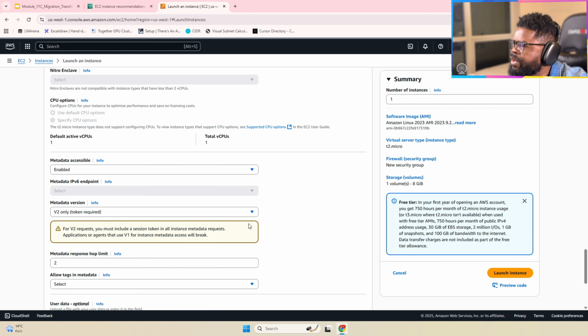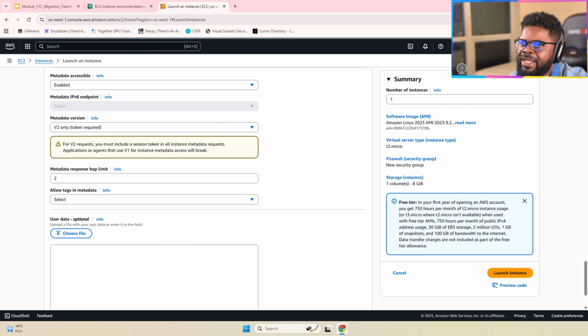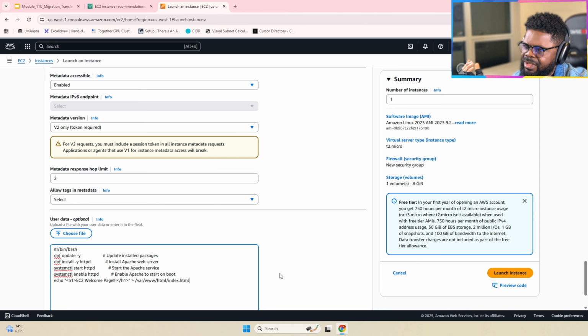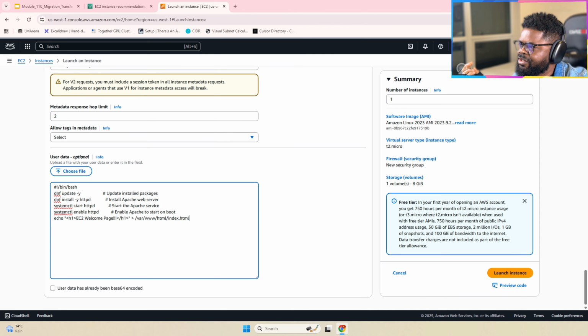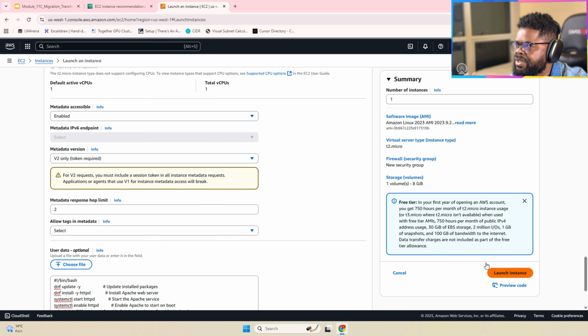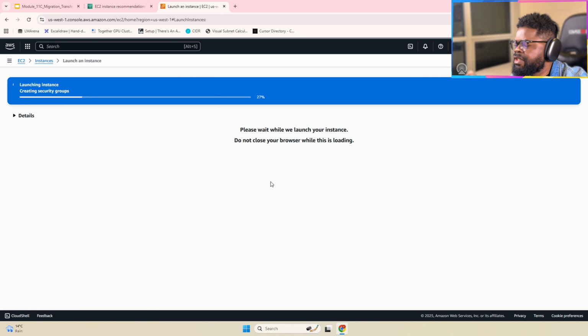So with that all said, I think I have a user data script I want to run. Let me just push a user data script. We've used this user data script for most of our training, right? It just installs HTTPD, a basic welcome page. This could be a real server that is on premise that you want to migrate to the cloud. In this case, we're putting it in a different region.